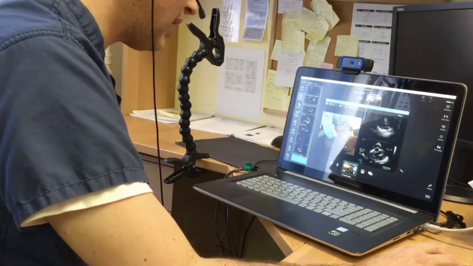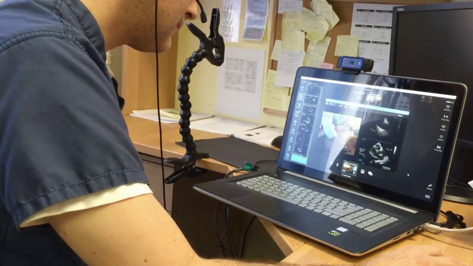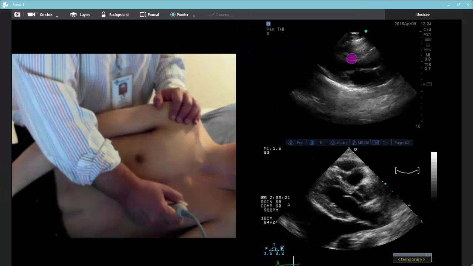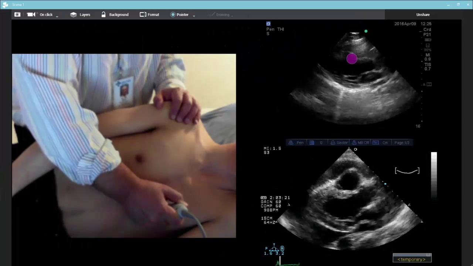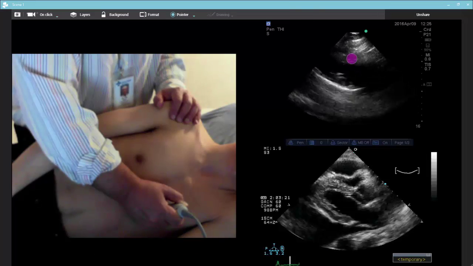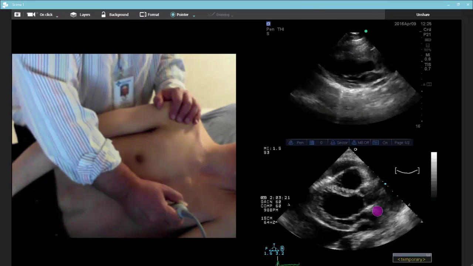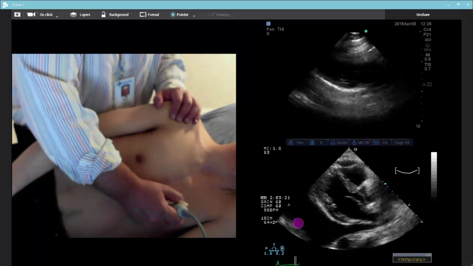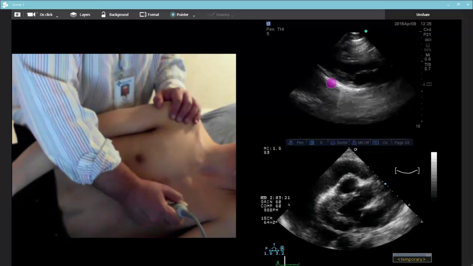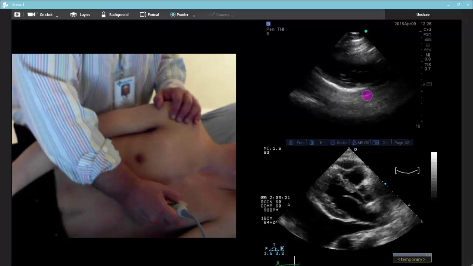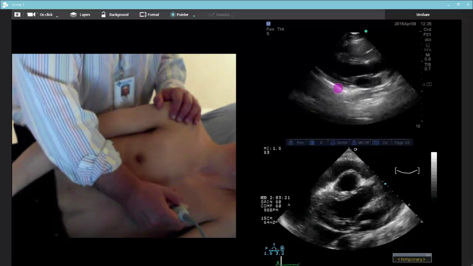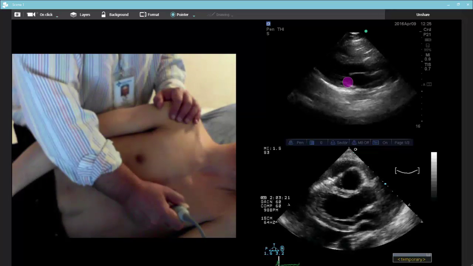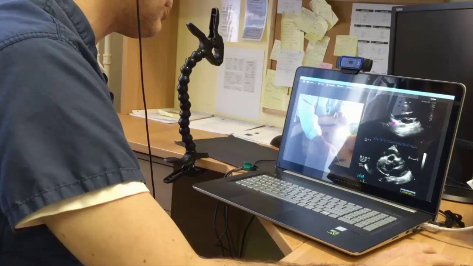Okay. So what do you think of what I'm showing here on the screens? If I'm asking you about LV function? It looks hyperdynamic and it looks kind of thick, maybe. I don't know. It's swinging, eh? You can see the heart moving. Oh, there's a big pericardial effusion. Excellent. So you can see this large effusion. When you're looking at your live scanning, we can see very well the pericardial line. And there's nothing between the left ventricle, the posterior wall, or the atrium and the pericardium.